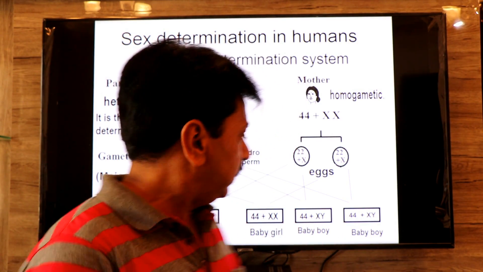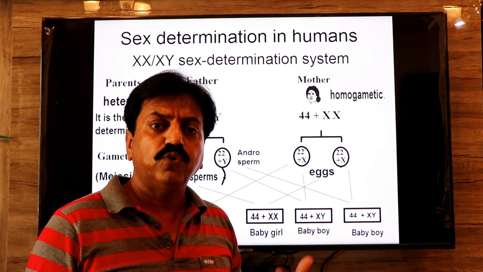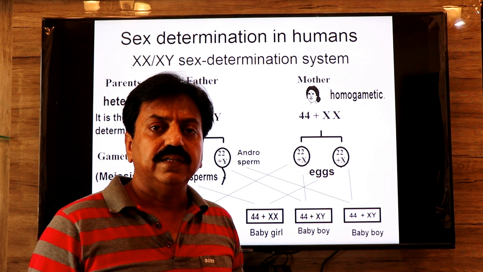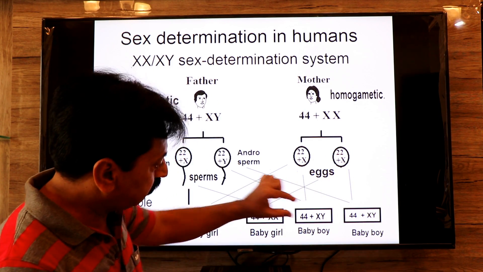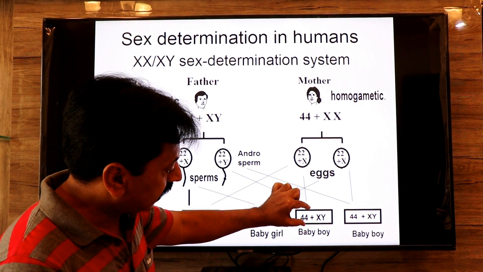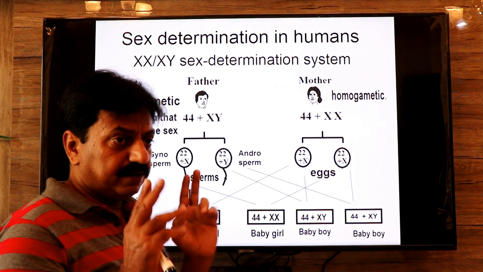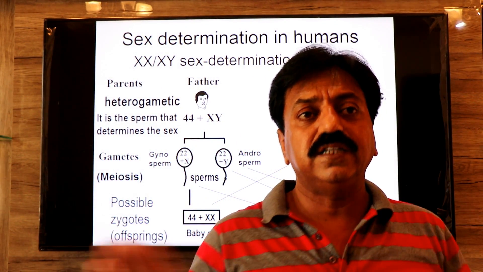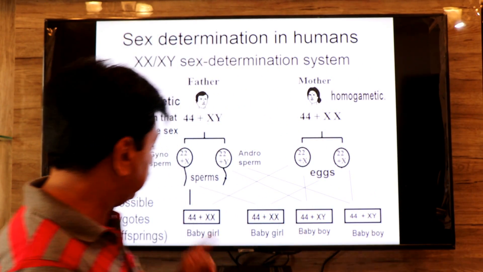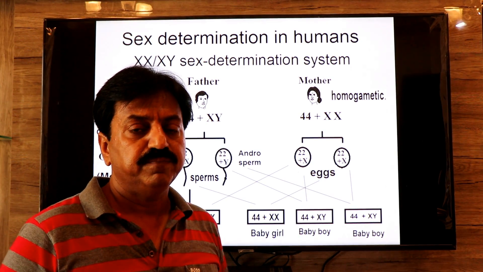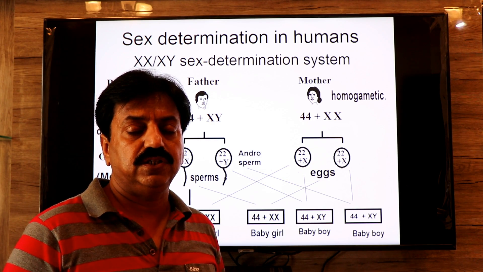The role of the SRY gene — the sex-determining region on the Y chromosome — is important here. The SRY gene codes for a protein that causes the developing zygote to develop male gonads (testes). In the presence of the SRY gene, the zygote will always develop into a male. In the female, there is no Y chromosome and therefore no SRY gene; in the absence of the SRY gene, the zygote develops into a female. Hopefully this video has provided enough information about sex determination in human beings. Thank you.